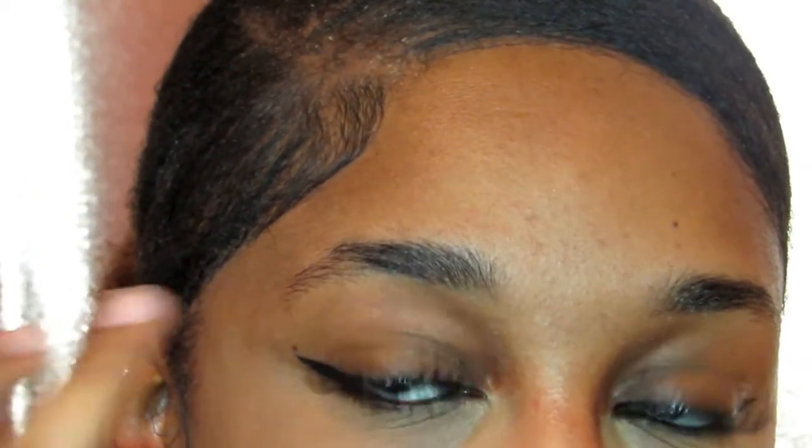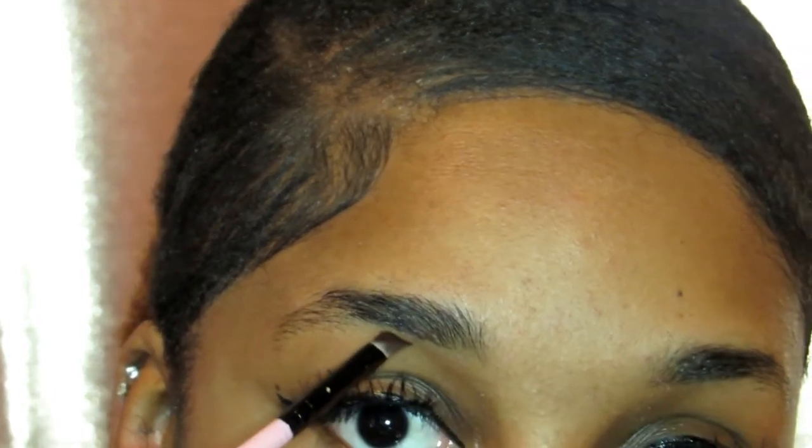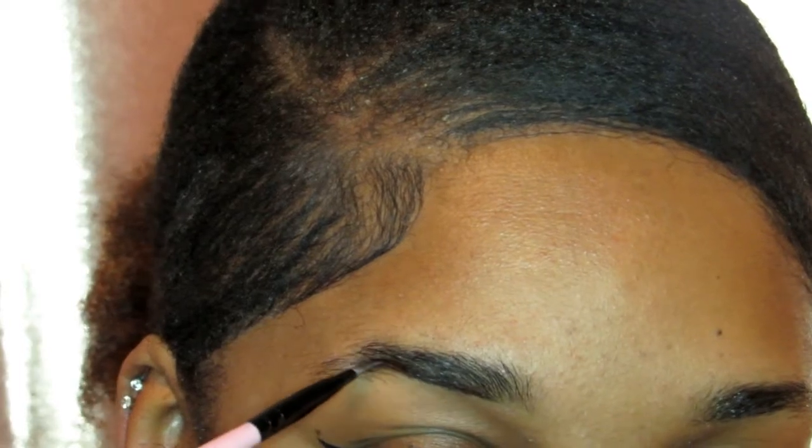So what you want to do is go under your brow. Obviously I have no arch, so this is a great way. When I tell you, doing my brows like this, I literally don't need to get them done. I can let my brows grow and still have flawless eyebrows when I do a full face. So you're going to just line under very lightly. Start in the middle. Don't go towards the front just yet. Start very lightly and just start giving your brow the shape that you want it to have.